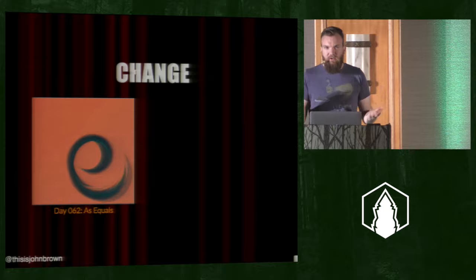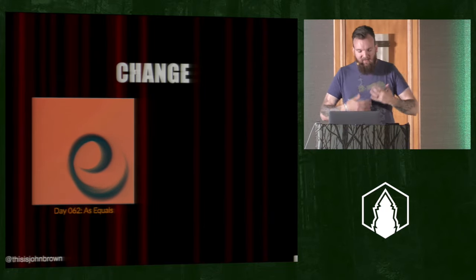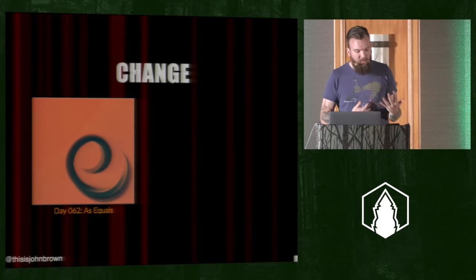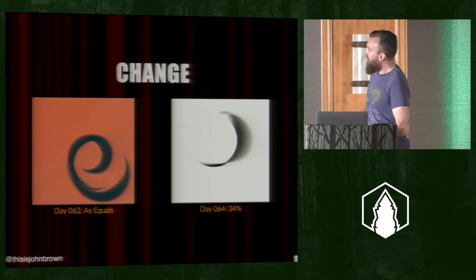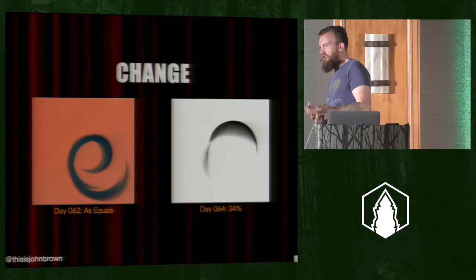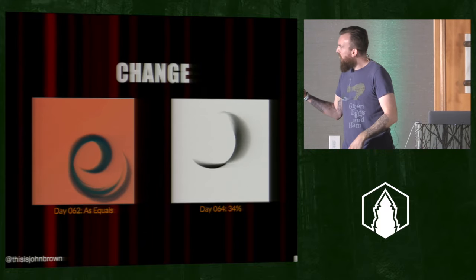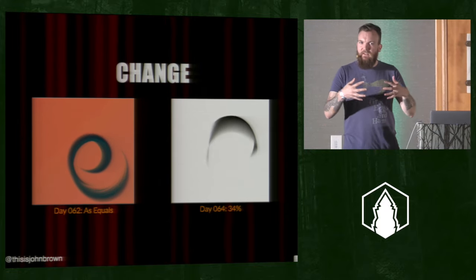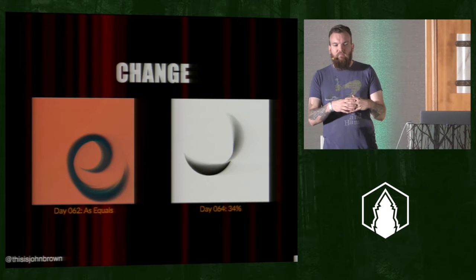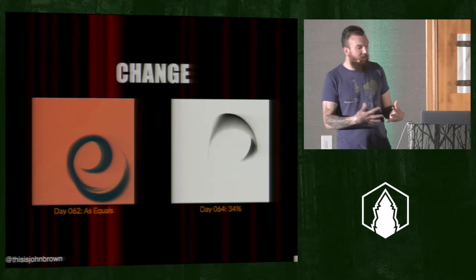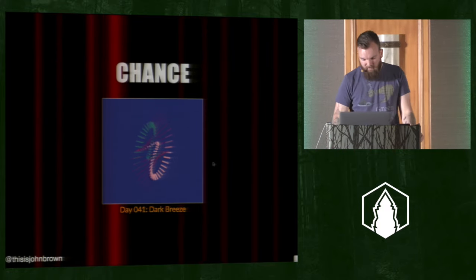But these are just box shadows for 62 divs that are layered on top of each other and animating over time. It gives it this really fun, painterly feel. And then a couple days later, I just went back and sort of explored the same box shadow animation idea over time and ended up with this. So it's essentially the same code base, but it's just explored in a different way and just trying out a bunch of different things. So copy, change, chance.